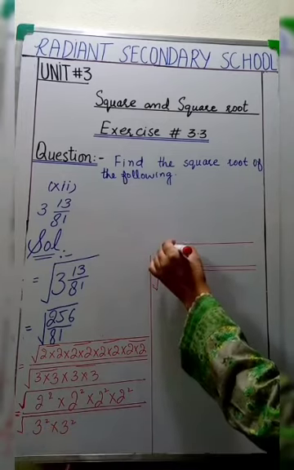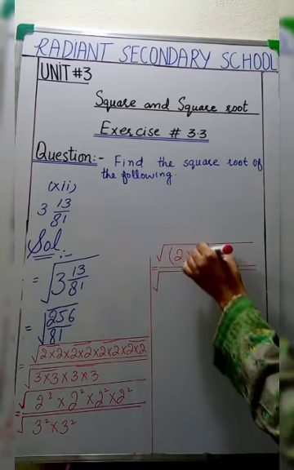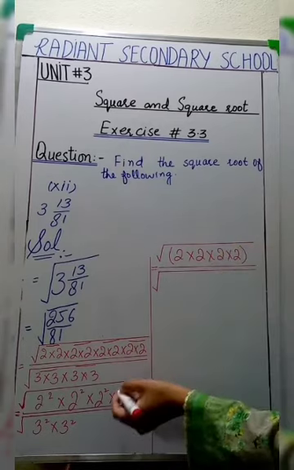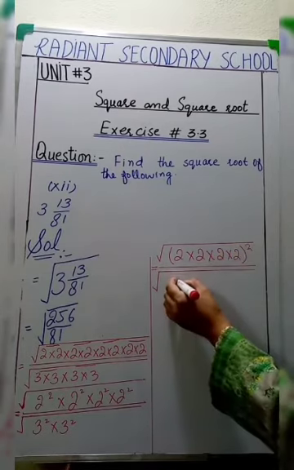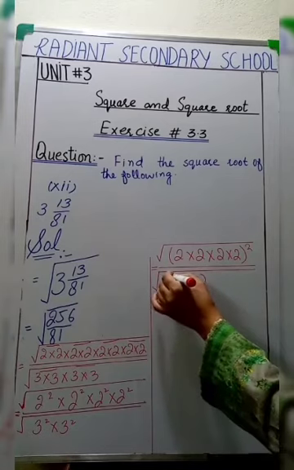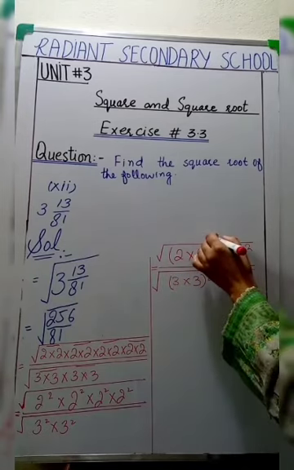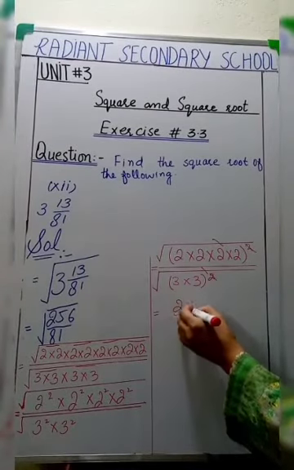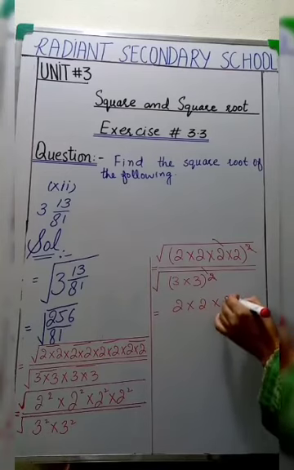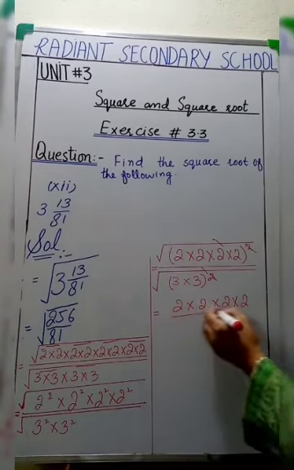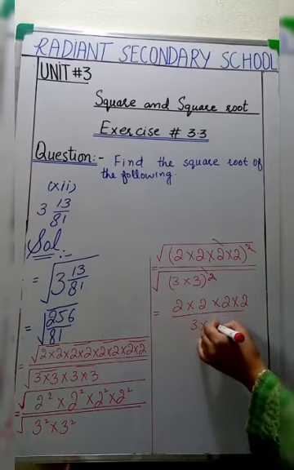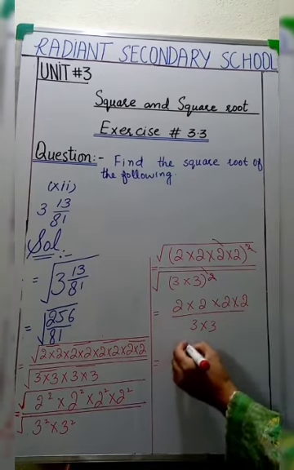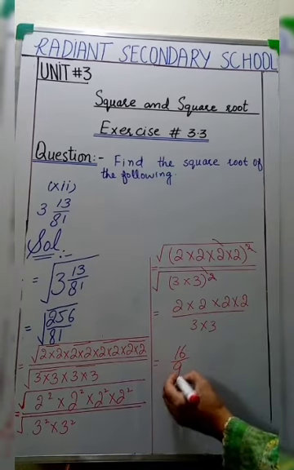Now in the next step, I will take 2, that is the square, as common, and 3 into 3, on the whole there will be square. Now the root will be cancelled with the square, and the remaining factors are 2 into 2 into 2 into 2 over 3 into 3. Now multiply. 2 2s are 4, 4 2s are 8, 8 2s are 16. 16 over 3 3s are 9.